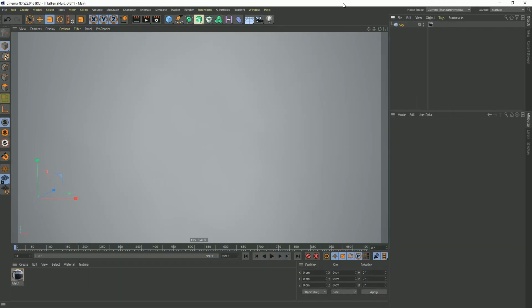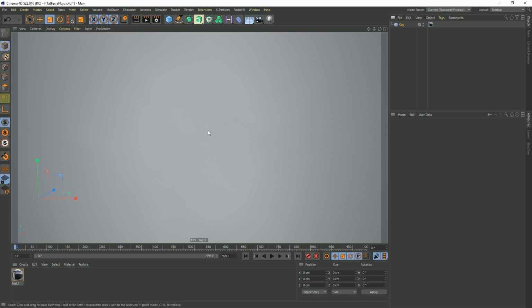So here we are inside of Cinema 4D S22, because we're going to be using fields, a lot of fields. The only thing I've prepped beforehand is I have a sky object, and the sky object is holding an HDR, and that's just because I wanted to change the default HDR. Even if you don't have an HDR, then the default one will load in. It'll look just fine. This just gave me a little bit higher contrast.